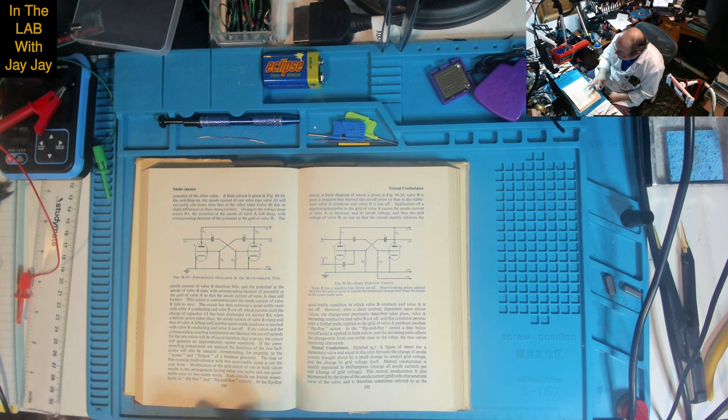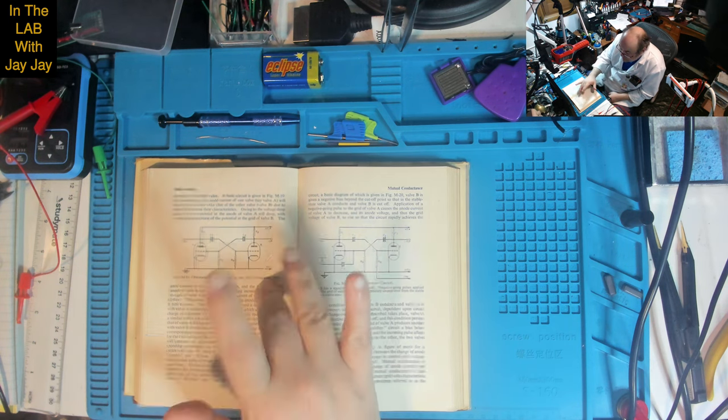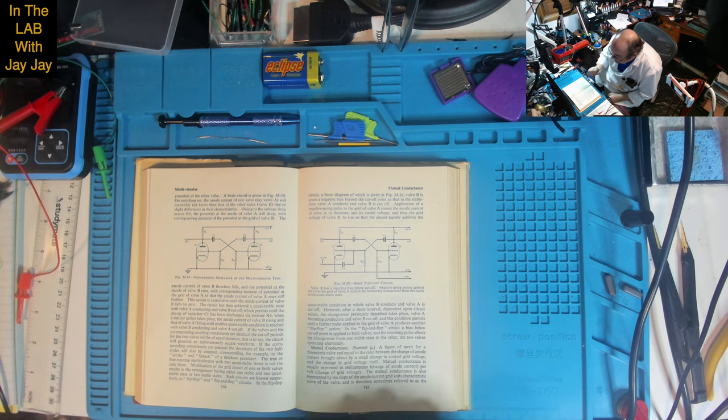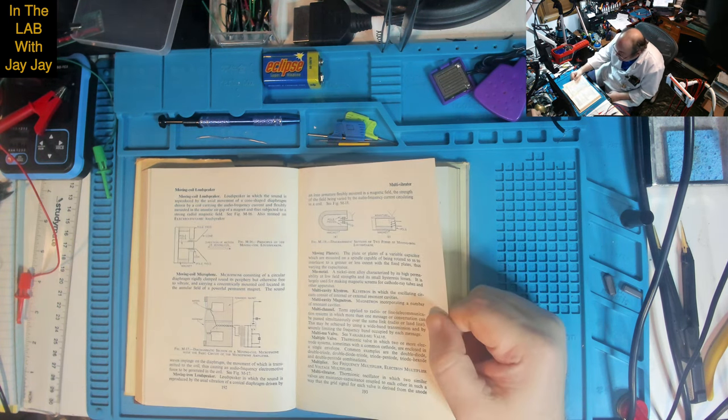Well, we have three types of multivibrator. We have the astable, the monostable, and the bistable. And that doesn't seem to be discussed here. I suppose we have to read the whole thing, don't we, just to see if they say anything about astable, monostable, or bistable multivibrators.